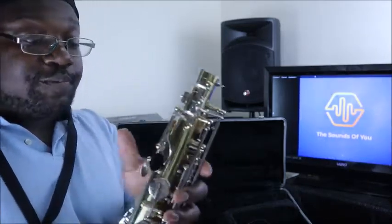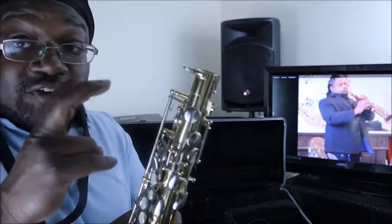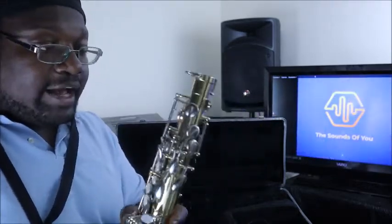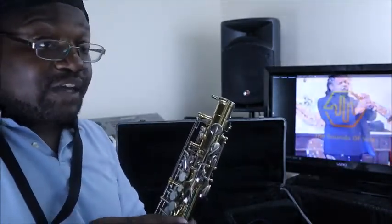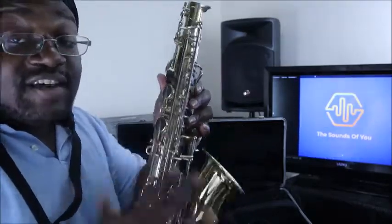Usually your worst pads will be the ones right up here at the top with your palms, these guys right here, because they get the most force out of everything else. And it just goes down from there. Sometimes if you're squeaking, you may have a leak, and a leak means that your pads are not sealing all the way down on the saxophone. If you have a leak up here, none of the notes down here are going to come out. Nothing is going to work, and it is frustrating.